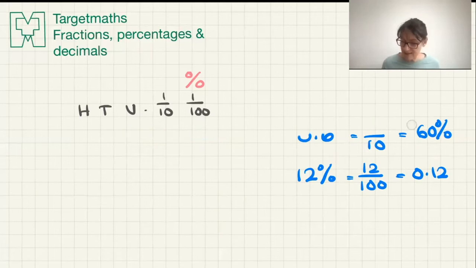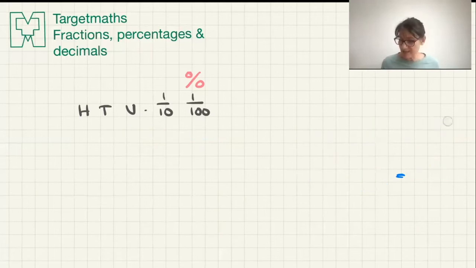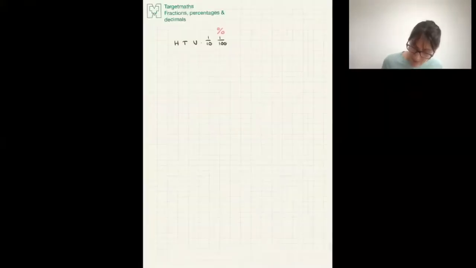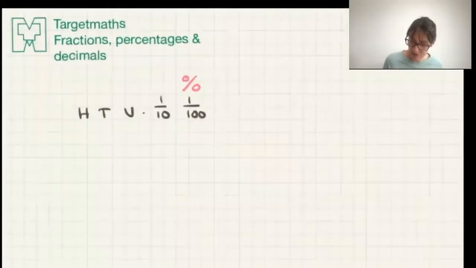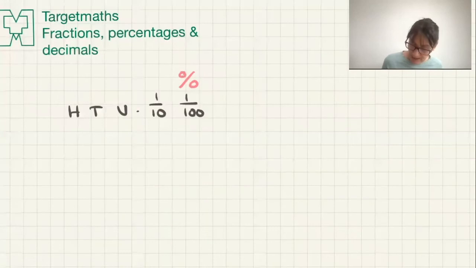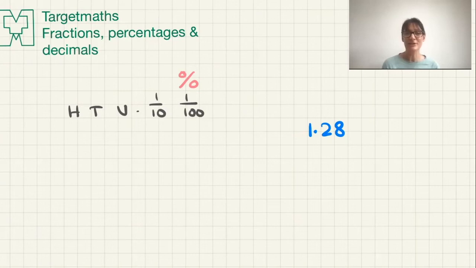All right, here's one that's slightly different. I want to see what you do with it, so don't just let me tell you. Have a go, just see what you get. What if I gave you 1.28 as a decimal and told you I wanted that as a percentage and a fraction? That would be sod's law if something came up like that and you'd never seen it before. So hit play when you're ready.